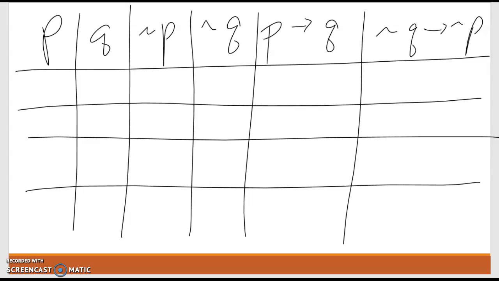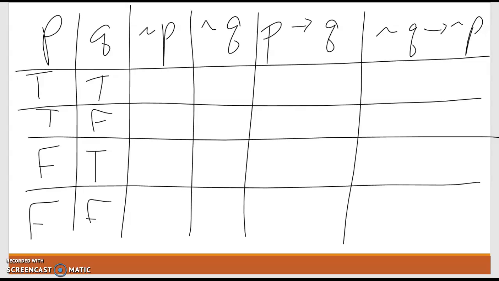So first things first, we have two statements, right? P and Q. Because there are two, 2 to the second power is 4. We have 4 lines in our truth table. So P would start out with true, true, false, false. Remember, the first one we split in half. The first half is trues, the second half is falses. And then the second one, in this case Q, we would alternate: true, false, true, false.